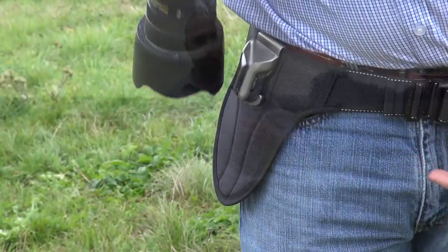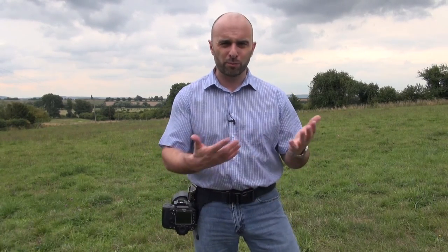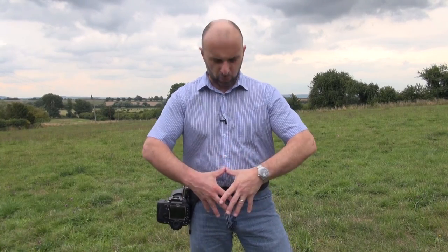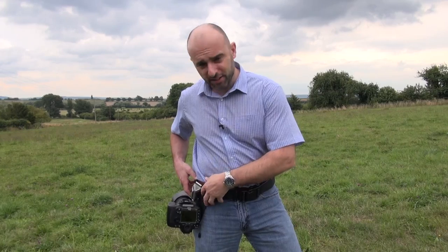It is incredibly comfortable. Before, having everything up on my shoulder, I was getting backache and it was digging in. Now that everything is on my waist, it is honestly incredibly comfortable. The only thing that turned me off in the past is I've had friends with all these utility belts around their waist — I'm a self-confessed geek, but that seemed to take it to the next level. Maybe it's because I'm getting older and thinking about my lower back and shoulders, but when I weigh up the benefits — do I not want to look too geeky, or do I want to be comfortable and preserve my back? My back and shoulders win hands down, and this is a perfect solution.